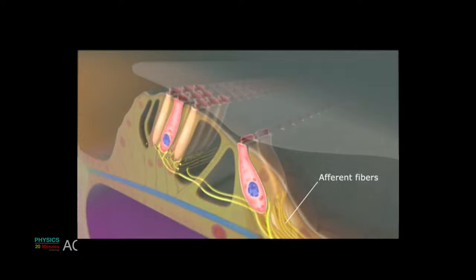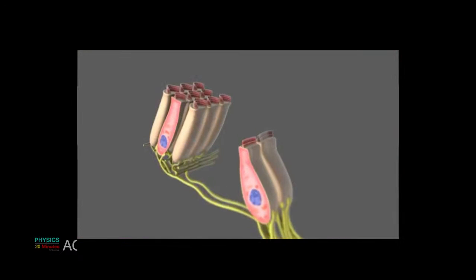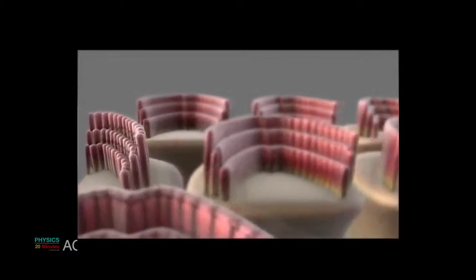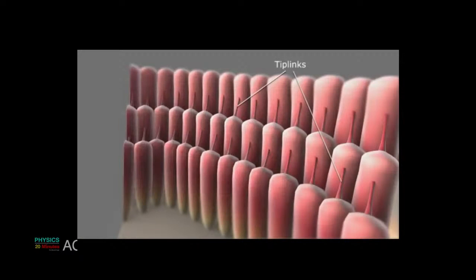95% of the afferent fibers are from the inner hair cells, the sensory receptors that communicate with neurons from cranial nerve 8. Outer hair cells receive mostly efferent input from the superior olivary complex. The filamentous structures that connect the tips of adjacent stereocilia are known as tip links. These are thought to amplify the forces in the area of the molecular sensors.